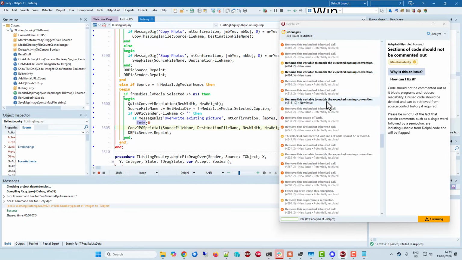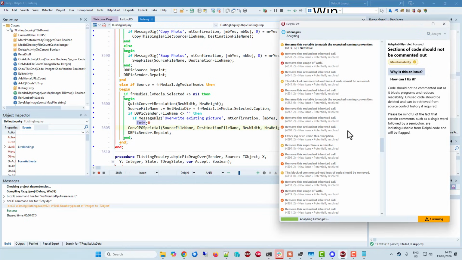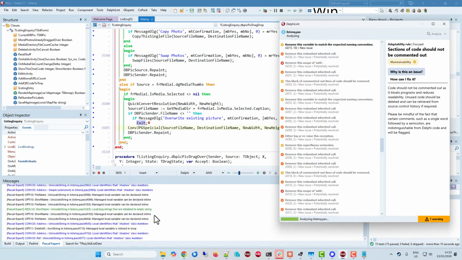And I could run this again and have a quick look. In fact, let's do that. Hopefully we're down to far fewer issues. I don't think I'll probably fix any more at this point. And then we can run Pascal Analyzer. In fact, we just run Pascal Analyzer while it's doing that. On the current module, let's do a quick analysis.